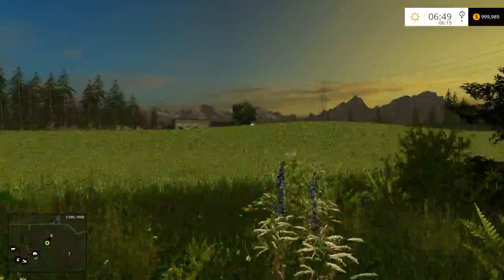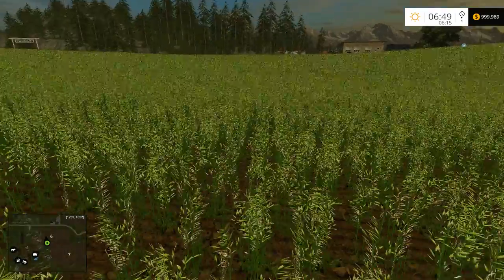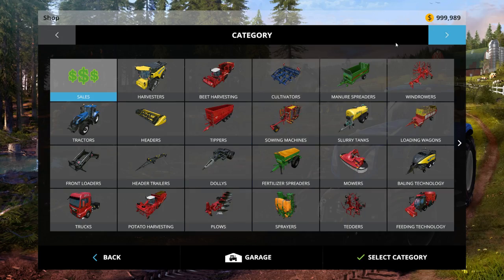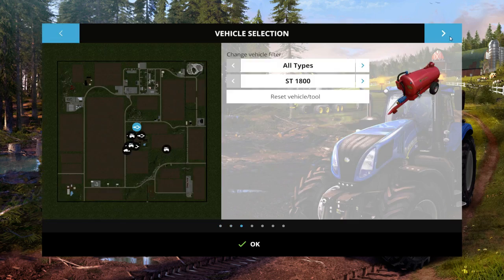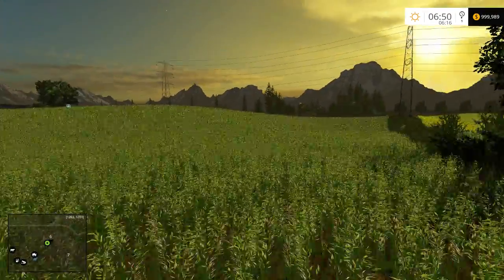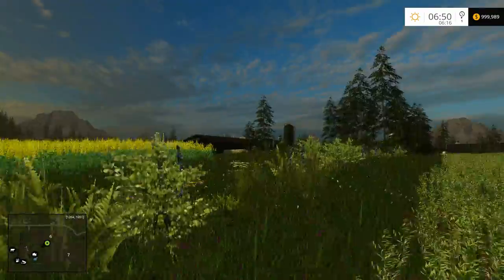I really like the different... What the heck is that? Is that oats? Because this map is a multi-fruit map, I believe. Oh, that's what it looks like from a top-down view. So it's pretty big squares. It's not too bad, but I don't mind big maps or big fields as long as there's stuff to look at and it's an interesting map.